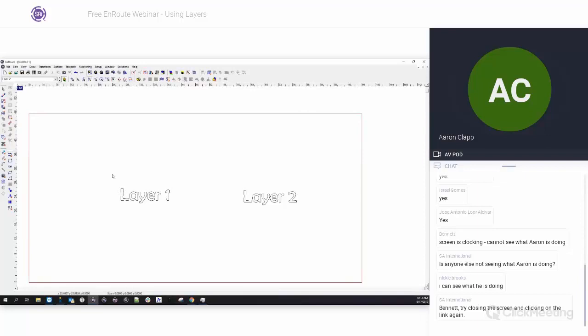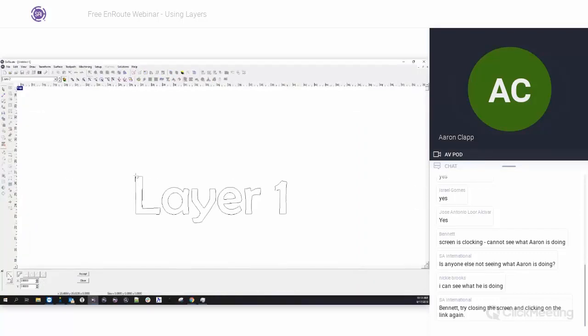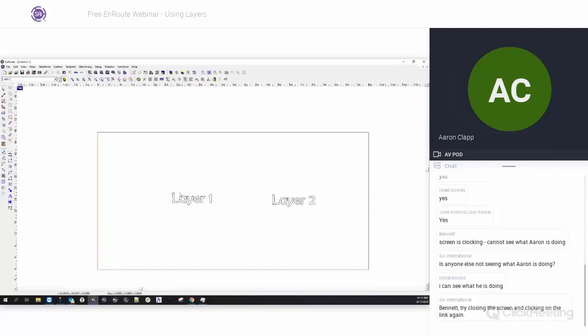I can't select it. I can't click on it. I can't highlight it. I can't do anything to it. My snaps won't work. So if I try to snap something to a corner, none of that's available. So this is more of a true lockdown. You can't do anything with it. No selections, nothing. So depending on what you're doing, this might be helpful if you just don't want it to be selected at all while you're drawing or copying something, or maybe you're tracing an object in the background and you just don't want it to be selected at all. That might be helpful for that case.